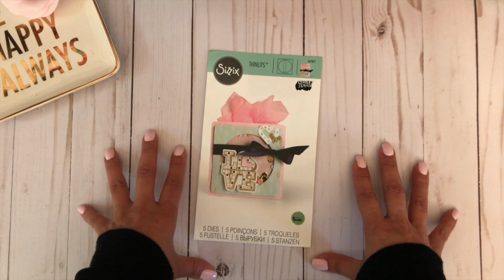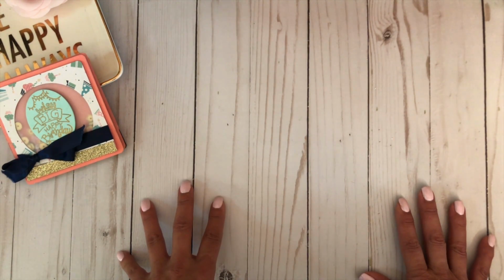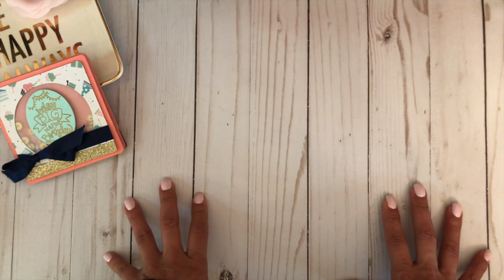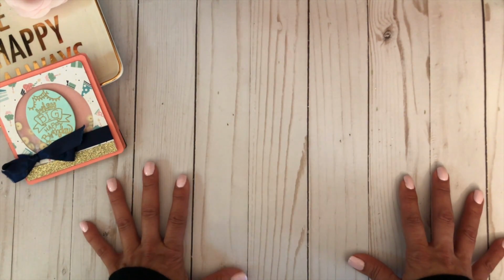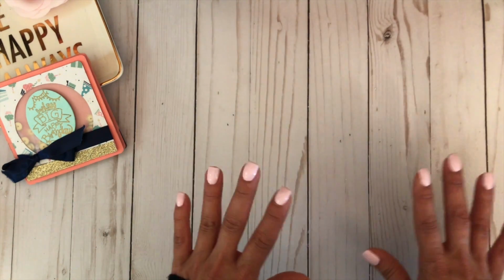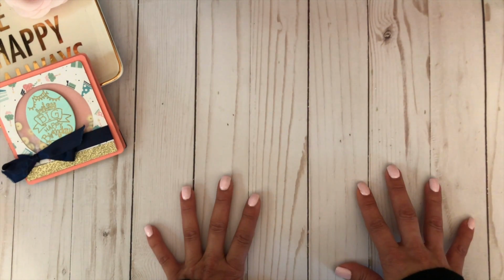Okay, let me share with you what I created. Now, with all 4 projects that I did create, I used 2 collections. The first one is called Bloom, and it's by Crepe Paper. And then the second one, if you haven't seen it already, it's at Hobby Lobby, and it's called Petals and Blooms. And I love that collection. I love the paper, just all the beautiful patterns, and I used it on almost every single one of these projects. But the Bloom and the Petals and Bloom blend beautifully together. So let me go ahead and share with you the first project.